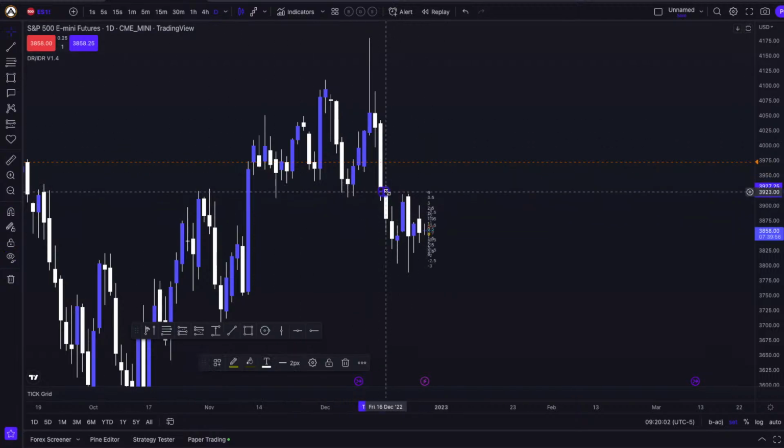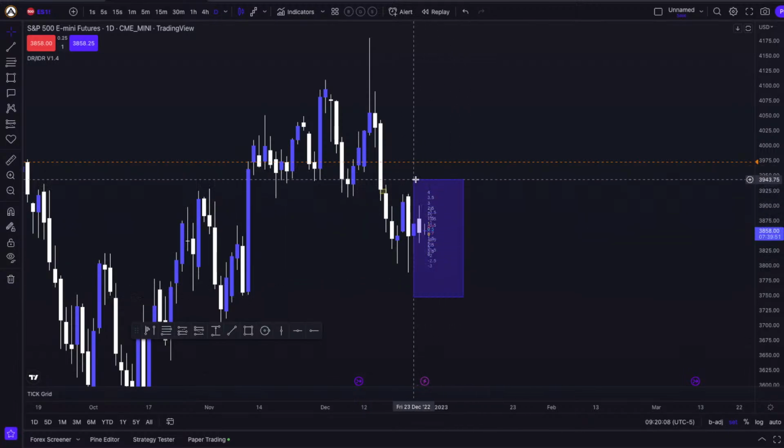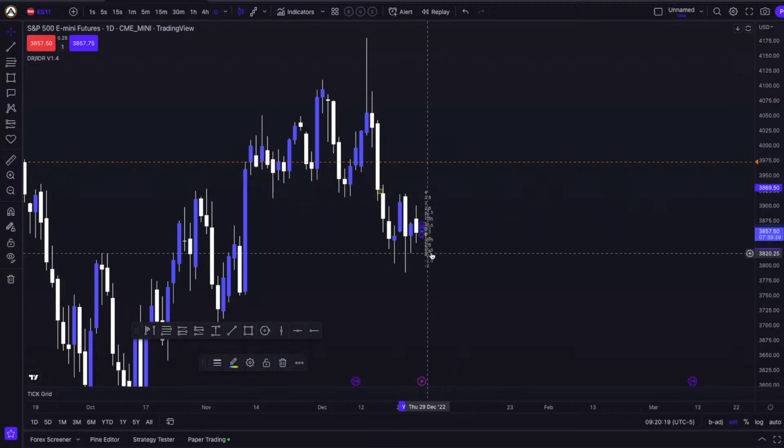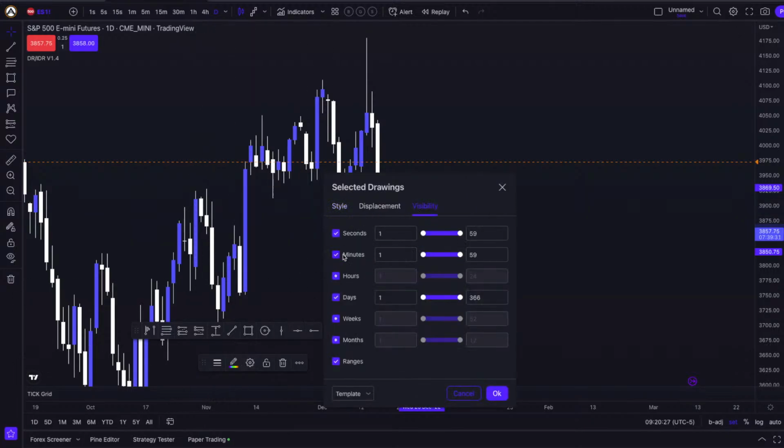So we have a volume inefficiency happening right here. Let me quickly show, if you do your charting like I do on a lower time frame, and then you go back up to a higher time frame, what you can do is hold down command if you're on a Mac or control if you're on a Windows computer, and then select all those drawings that you made on a lower time frame. You go to settings, you go over to visibility, and then you turn off the drawings on a daily time frame, an hourly time frame, a weekly time frame, monthly time frame. So you are going to only see those drawings on an hourly, minute, and seconds time frame.